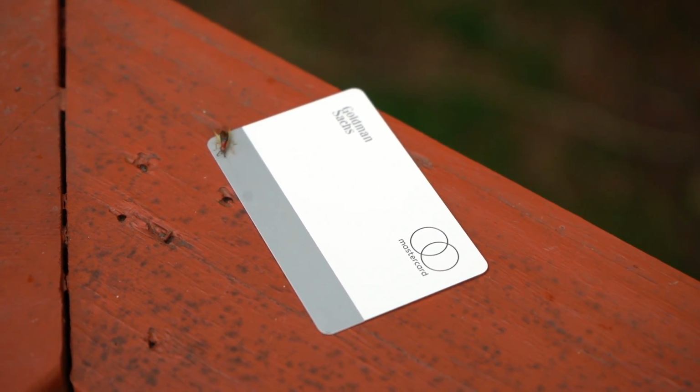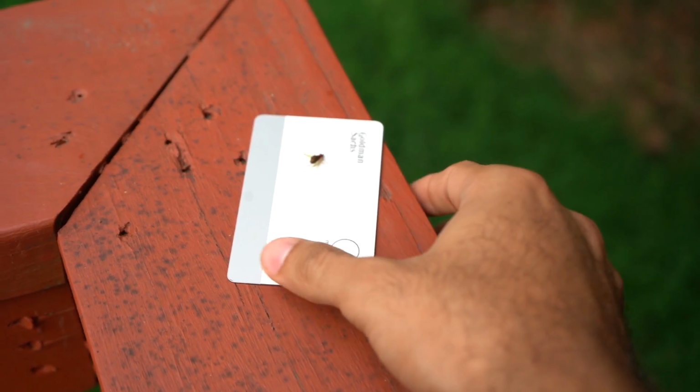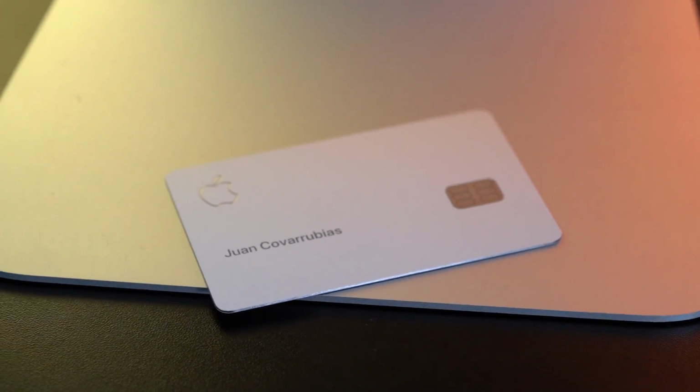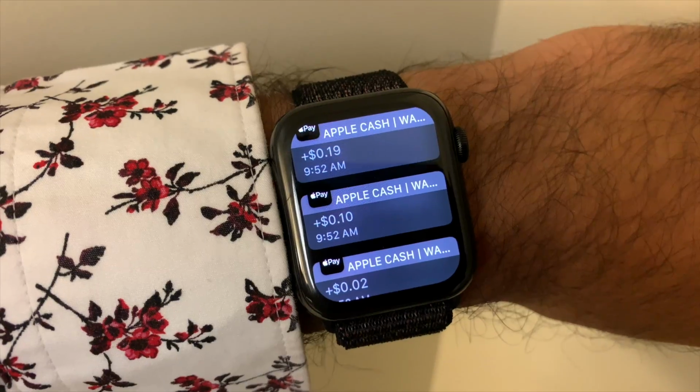Apple's reward program for this card is dubbed Daily Cash and is also a neat perk of the card as it is nearly instant. You get 3% cash back on anything you buy directly through Apple, whether it be a phone case, a new Apple Watch band, if you purchase Final Cut Pro, or decide to pay your Apple Music subscription. It all counts and will yield that 3% daily cash.